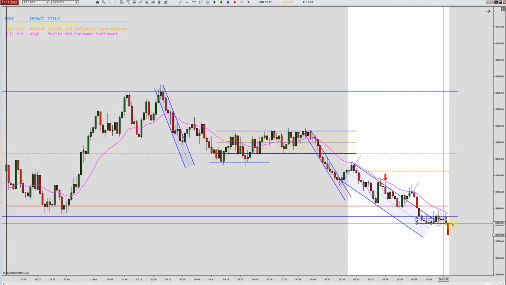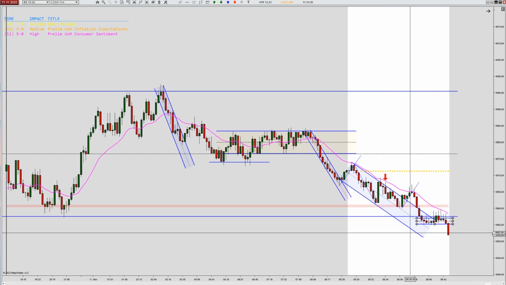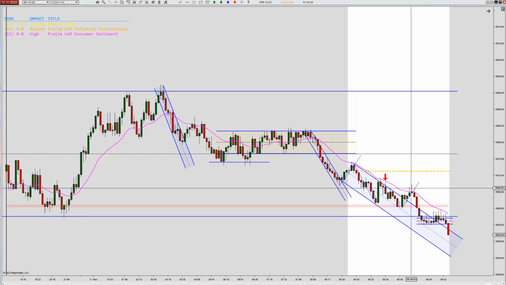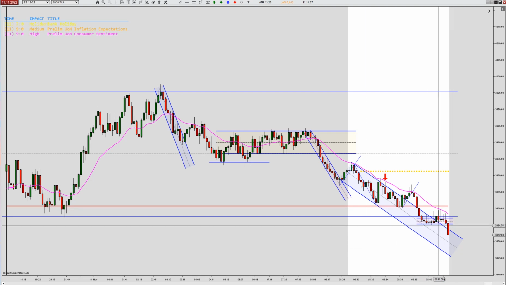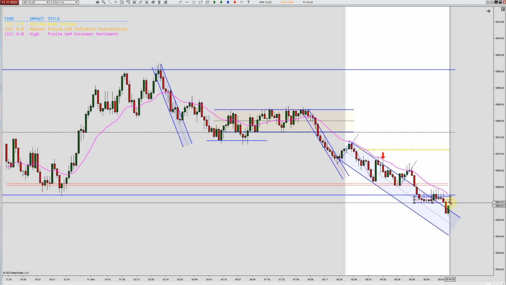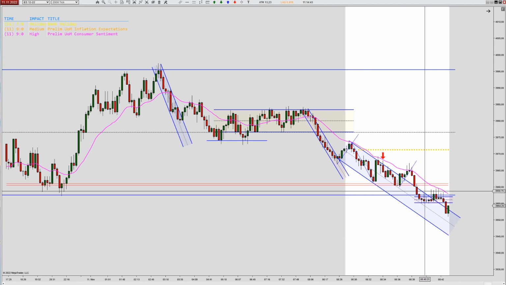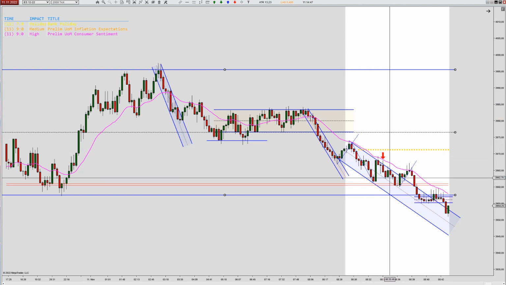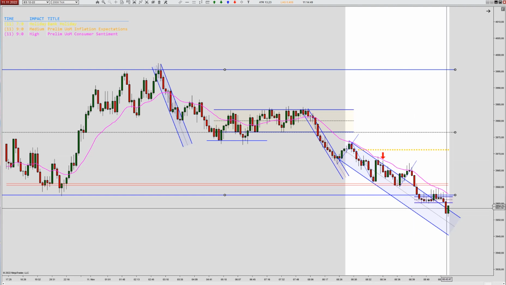Still congestion here. You can see this channel here that I had before had the first break, a couple of legs to a new low. So this channel here played out for me now. And now this is interesting because we have a breakout of this range here, and this shorter term channel played out with the break and new low.